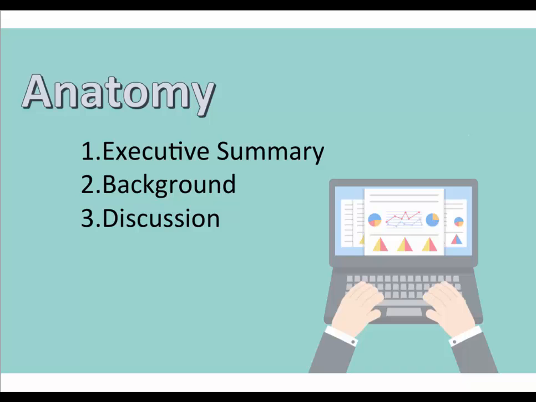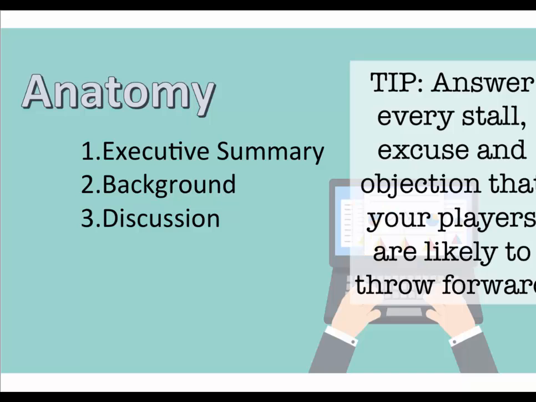And so once the players in your picture have read the exec summary and moved on, they now understand what problem you're solving. Now you're going to get into how you're solving it, the details and nuts and bolts of that. And this is where every single answer to all of the stalls, excuses and objections that your decision makers are likely to throw forward, you need to answer here. So you need to really think about those players and what their pain points are and how they're going to stall, make an excuse or object to this project. And all of those need to be answered in the discussion section of this business case.